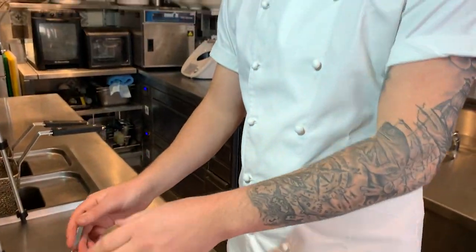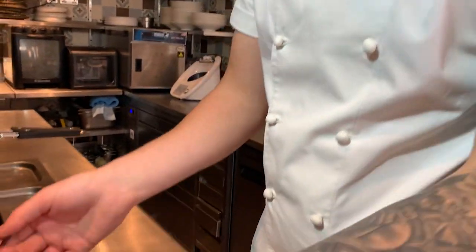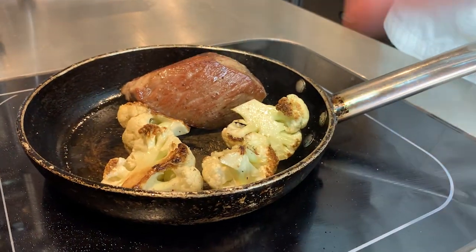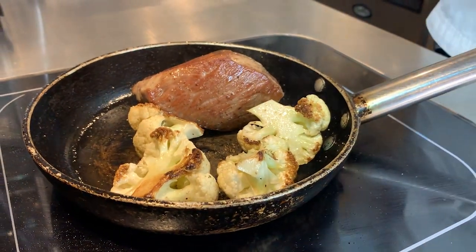So I'm always turning and turning with spoons rather than tongs, but I do that because I can handle the heat in the kitchen. If you can't and you've got some sensitive fingers, just use tongs and turn them. Don't try and be a superstar. But for me, I like to feel the temperature, I like to feel the meat, I like to turn it. So I use a spoon and my fingers.